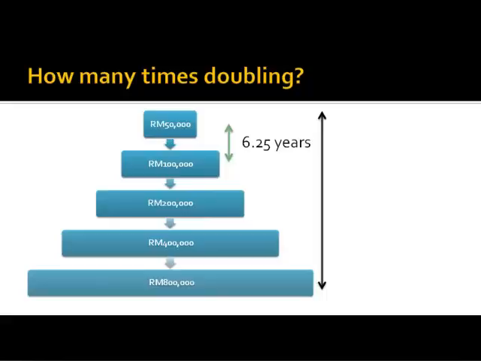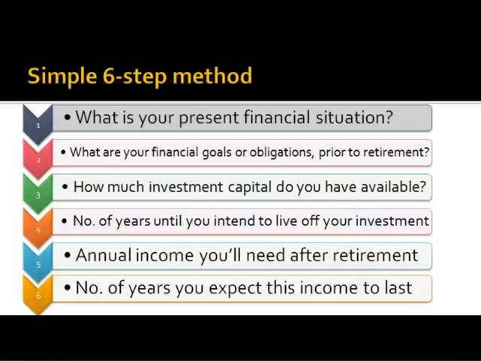Okay, so now let's come to the last step of this method to set our investment goals. At the last step, the number of years that we expect the income generated from our investment portfolio to last. This brings James to the final step: estimating how many years he expects himself and his wife to use those funds.